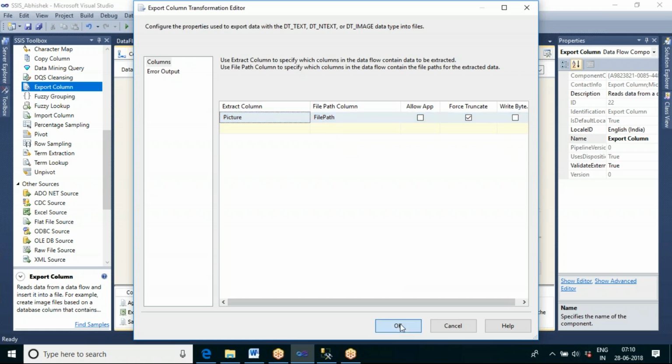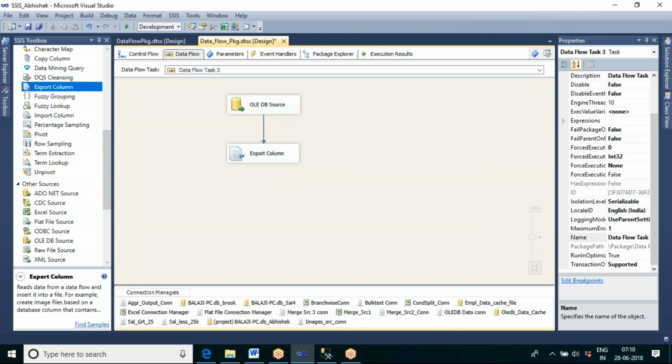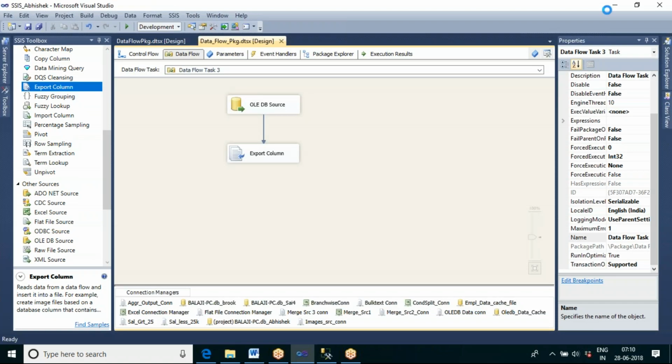Okay, that's it. Now you can go and see. So earlier the file size is 272 KB, no? Now it will delete the existing image and recopy freshly. That is the meaning of appending and truncating.